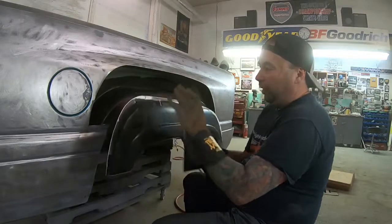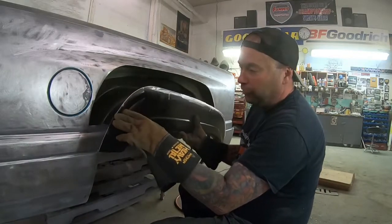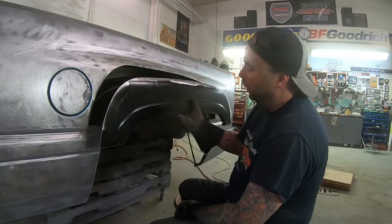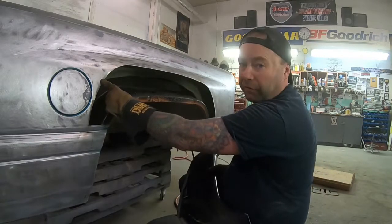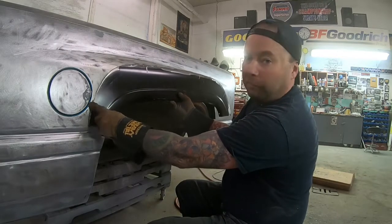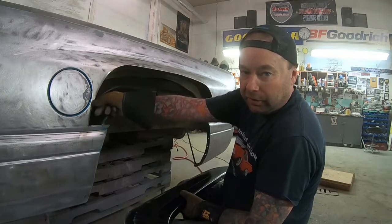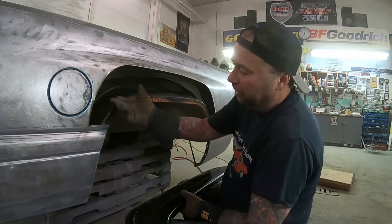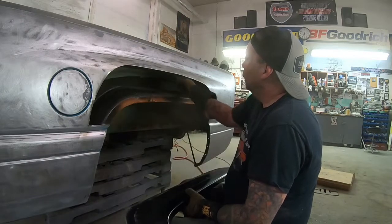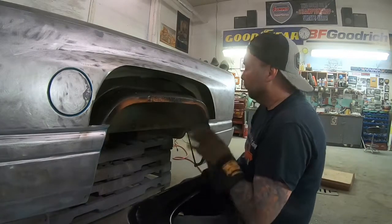Alright, so we should have a nice clean fit there now. It may need a little bit of trimming. If you're not confident, if you're doing this for the first time and not confident in your welding or getting that nice fine butt weld, you can overlap the panel - you can leave about a half an inch of the original metal and just lap that over a little bit, giving you a little bit of a backing to weld to. I prefer to do the butt welds. I don't like leaving that little channel in there that can hold dirt and moisture, especially on a customer vehicle where I want it to last as long as it did the first time. And you always want to try and treat the inside with something because you're going to have that exposed weld.